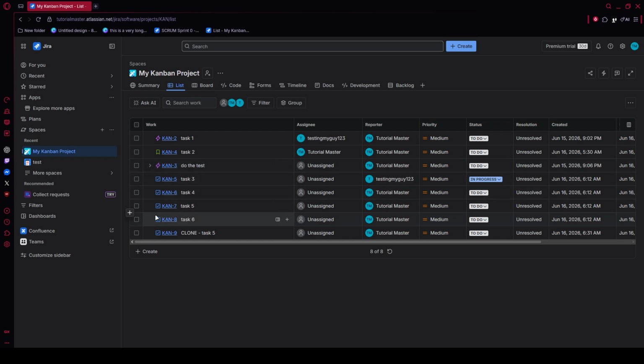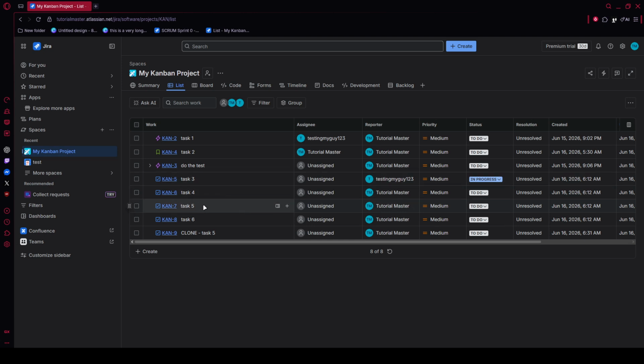the issue properly. To get started, open your preferred web browser and sign into your Jira site. Once you're on the main dashboard, go to the top navigation bar, click Projects, and open the project where the task currently lives. This is important because you want to be working inside the correct project before making any structural changes. After the project loads, find the task you want to convert.